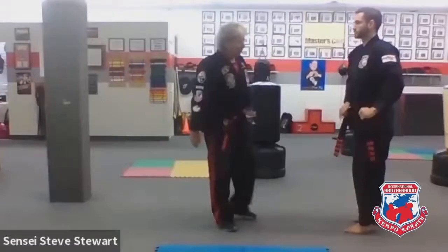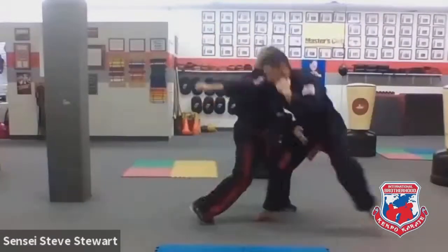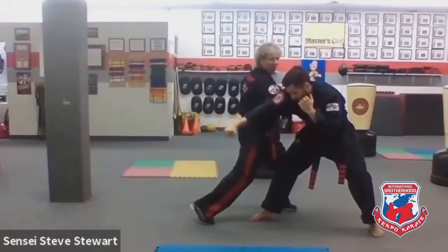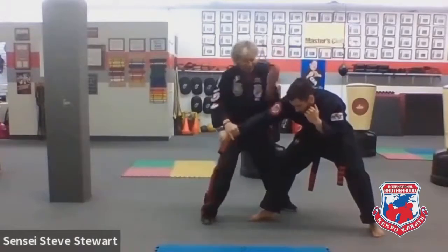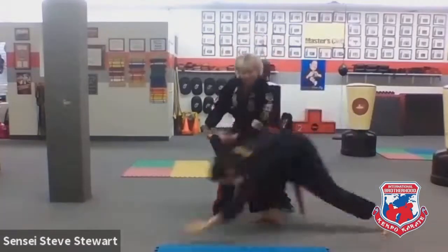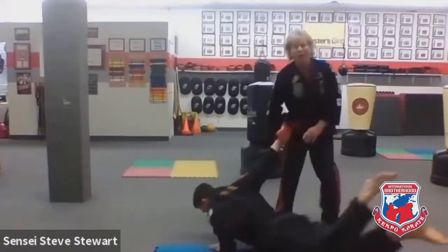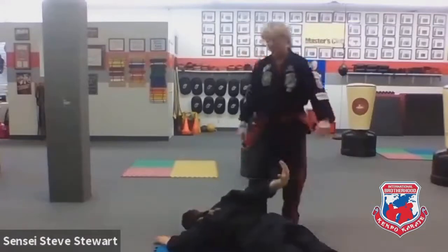Another thing, if you want to abbreviate it, he shoots the right punch again. When I move this motion up here, I can hit this position here. Now, right from here, I can come back, grab the arm, and just tap it between the shoulder and the elbow. Release point here, take them right to the ground. You can roll them all the way back this way, roll them all the way up this way, lock them up, bang, and you have it.